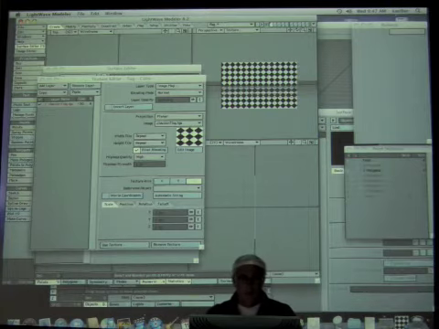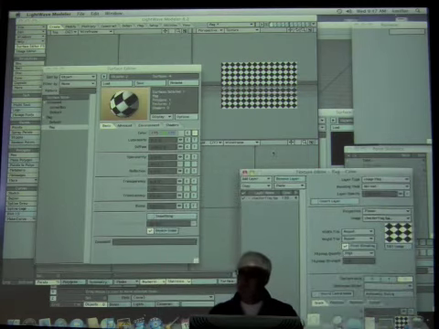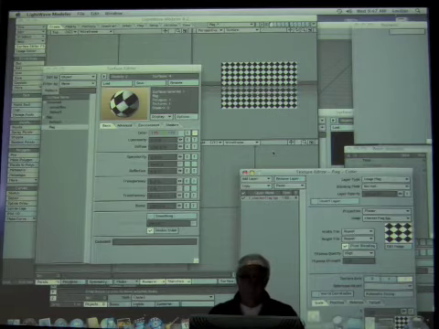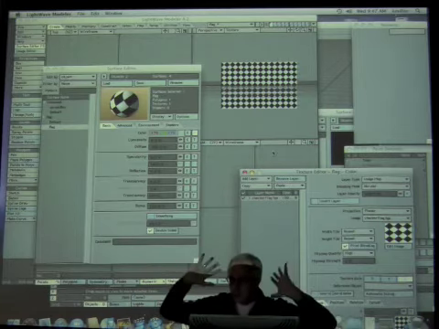Okay? Now, one of the problems inherent in using projection maps, especially when you're in Modeler, is that what they use is a world projection. It's a world view.